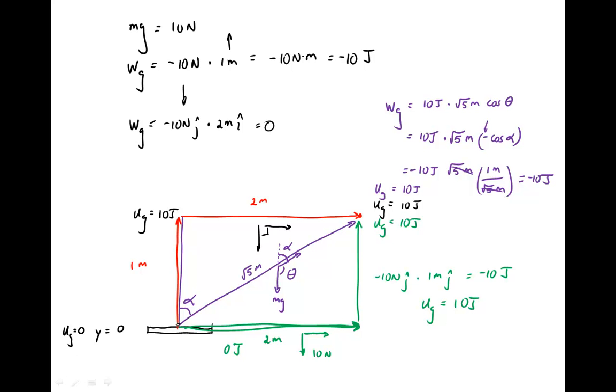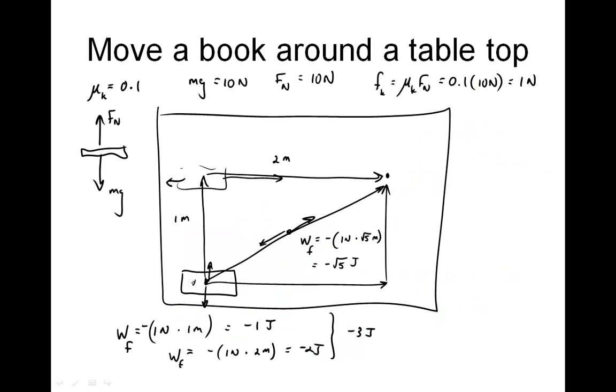So the work done by gravity moving from position 1 to position 2 was the same no matter what path I took, red path, purple path, green path, or the other path that went up and then back down. But in moving from position A to position B on the tabletop, the work done by friction was different for the diagonal path than it was for either the outer edge path. So that's going to be important.